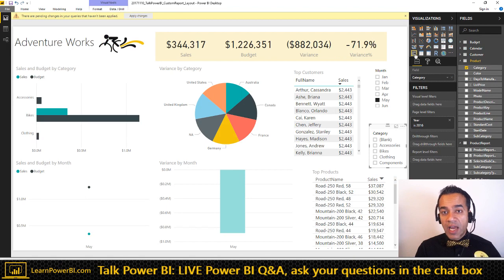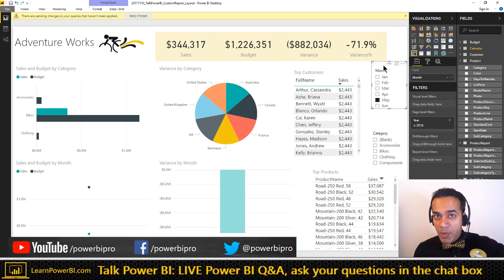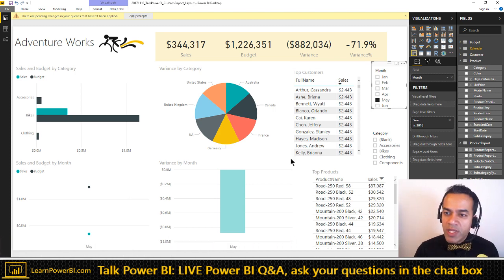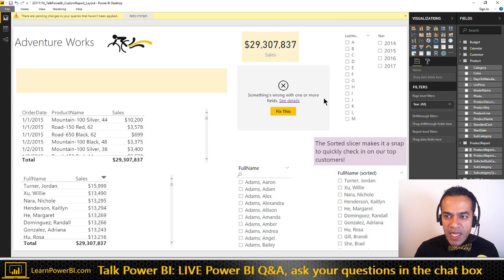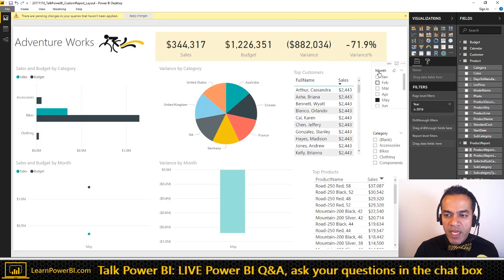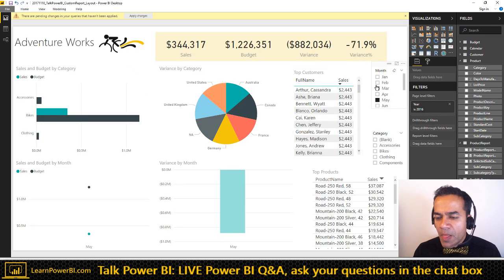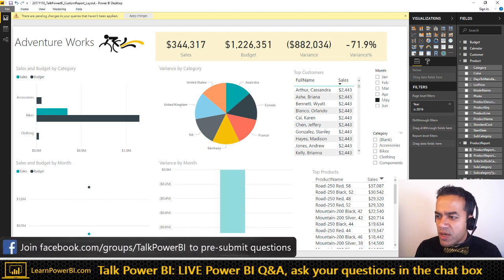Yeah, I love slicers. I love them in Excel. I remember the first time I discovered them, I'm like, whoa! And then you discover those tricks where you can connect a slicer to all the pages or multiple pages. In Excel, you can do that. I wish you could do that in Power BI. Wouldn't that be awesome? I know I did this in Excel where you only have slicers on one page, and if I selected May here, then the next sheet and the next sheet and the next sheet is going to be connected to May as well. I've heard about this. I think it's on the ideas.powerbi.com site somewhere, and hopefully that comes.